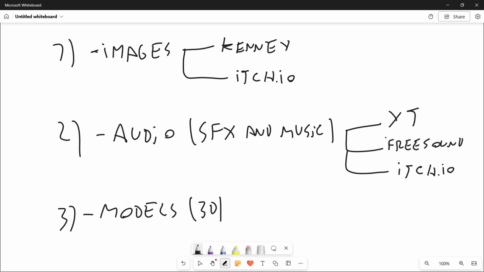Then in Freesound, it's complicated because the catalog is quite limited, unlike YouTube. But it's maybe easier to look for a specific type of music or sound effect that you may want, and you can also quickly look at the license. And in itch.io, you're going to have one of the biggest catalogs as well. Taking a look at the license is also quite easy. But the bad thing is that you cannot combine sorting and filtering with searching for a specific sound effect that you may want. So you can start to see the pros and cons of every single platform.